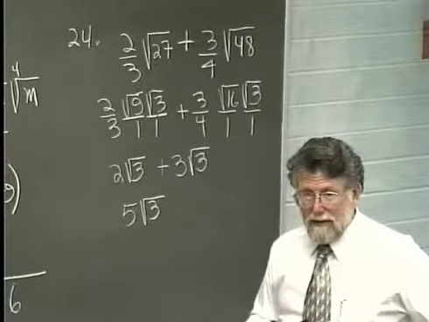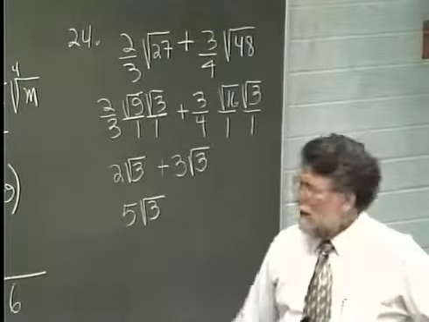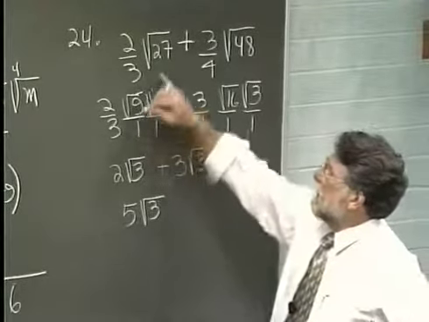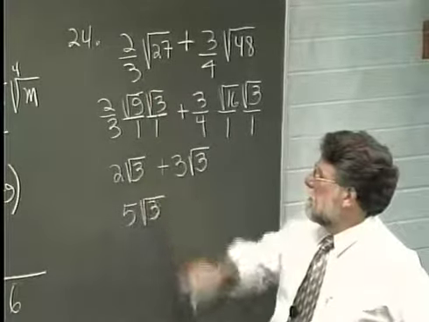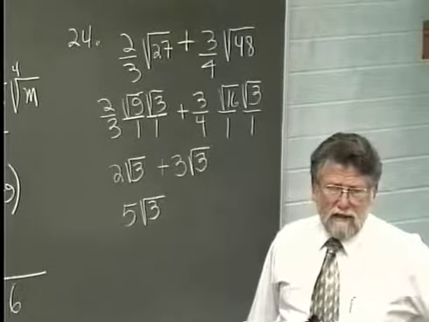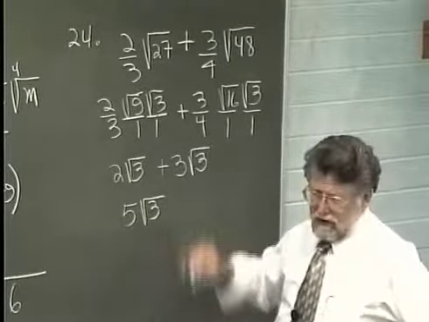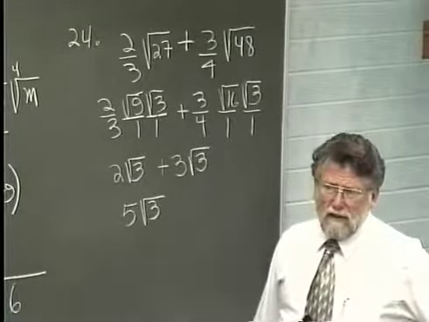They don't always work this way. Sometimes you go through this much and you're done. Otherwise, if this had been instead of 27 and 18, I would have had 2 the square root of 2 and 3 the square root of 3, and that's it, and I'd be done and nothing else. You can't force on a problem a solution that's not there, and there's going to be that inclination.